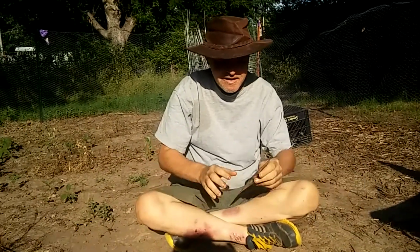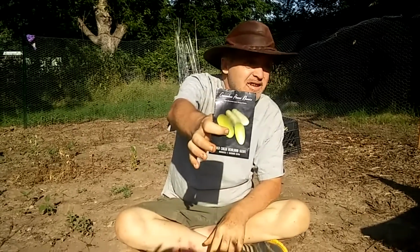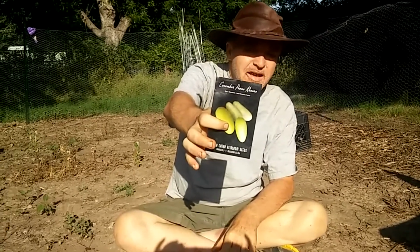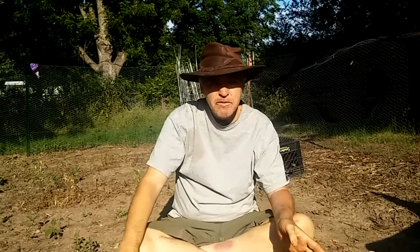Okay. We got these Punicura seeds from Baker Creek, and I want to get them planted. I want a ton of cucumbers this year. What happens is the end of June.